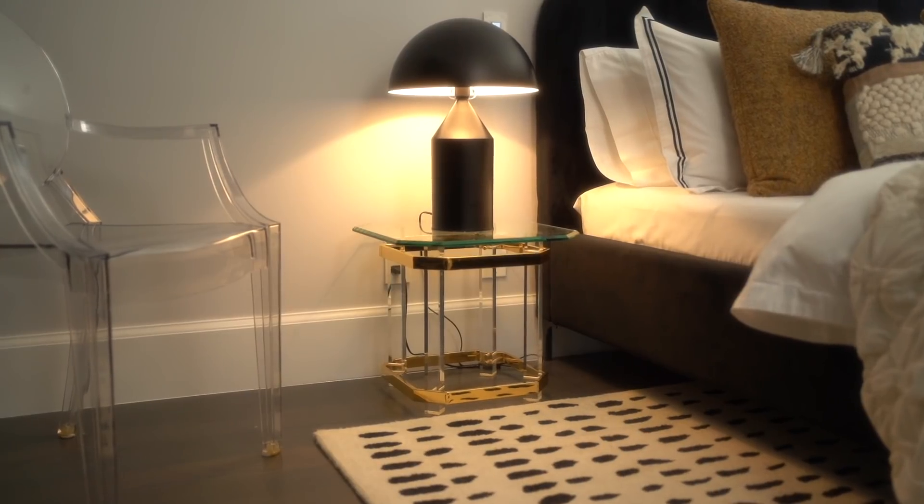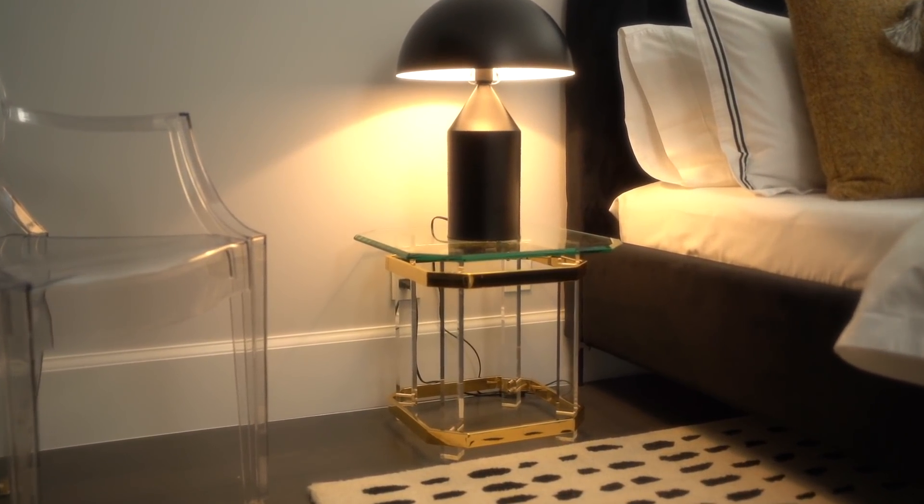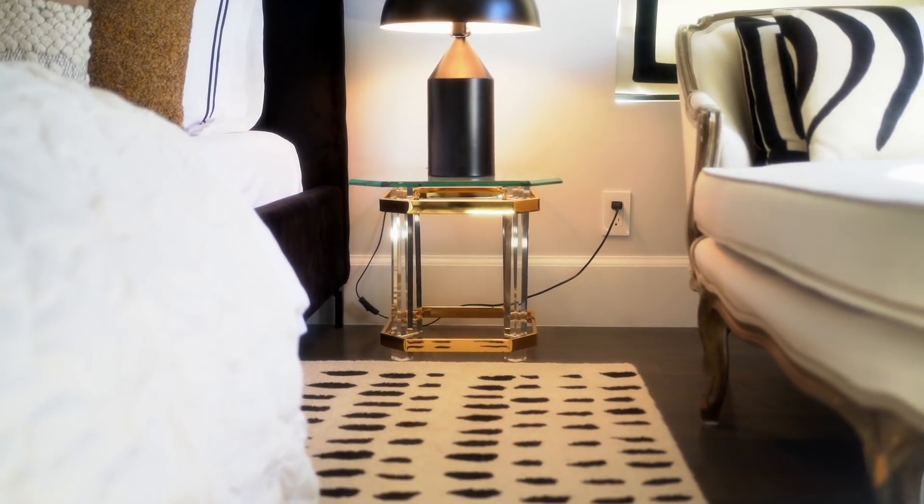With regard to nightstands, the number one rule: keep the height of the nightstand the same as the top of the mattress. You don't want to reach down or reach up to get something to drink or turn your light on — keep everything uniform and level. If your bed is low you'll need to find very low nightstands, as I did at an estate sale. Read the description when purchasing items and look at the measurements — I can't tell you how many people never realized they hadn't checked measurements before buying.